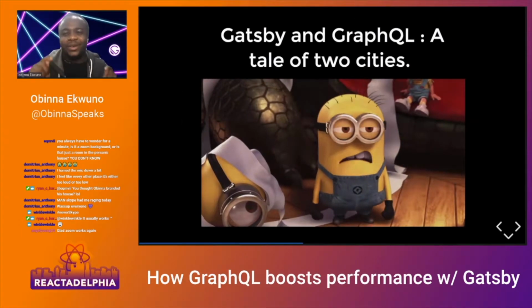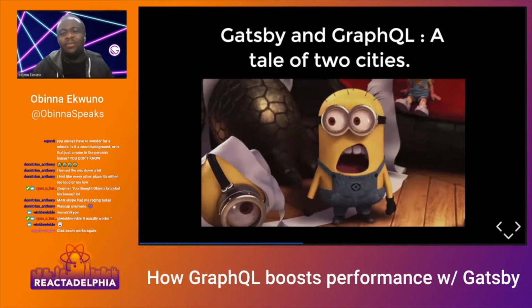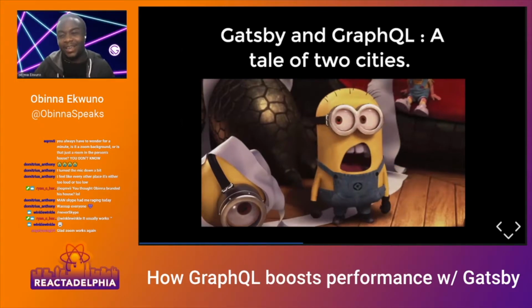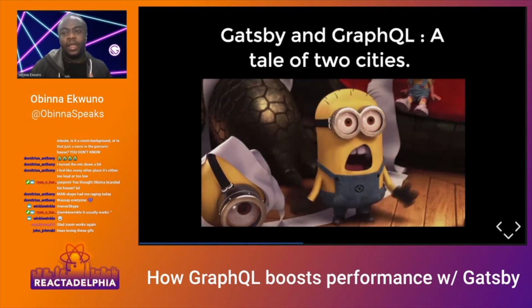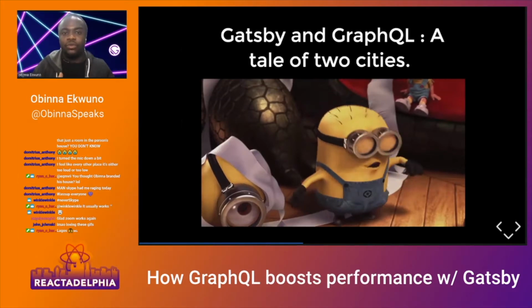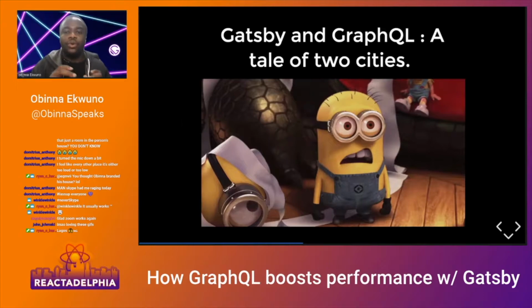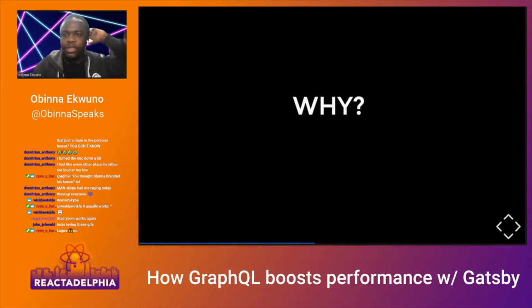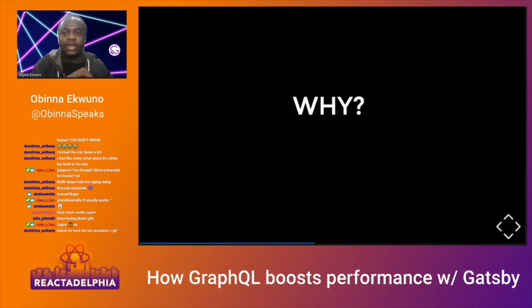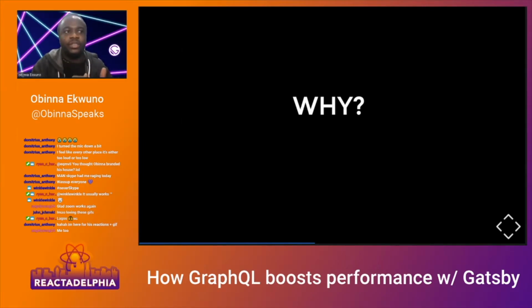Yeah. So now let's get to the really cool parts. GraphQL and Gatsby. I like to call it a tale of two cities. And mostly the reaction from people when they hear GraphQL and Gatsby is, what? Why? That sounds like a lot. But I'll explain why GraphQL is good for the way Gatsby uses it, and also what it entails. So the good question is why. Gatsby uses GraphQL in its data layer for fetching data at build time, which enables you to have that content readily generated for you when you've started your application, so that you have all that content fetched for you before your user actually starts to query it.